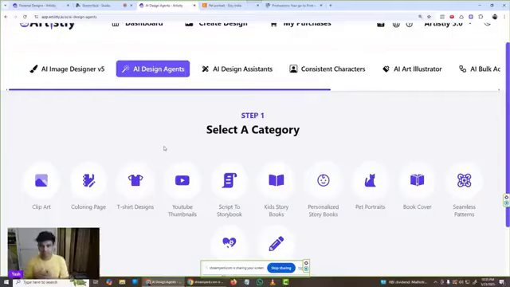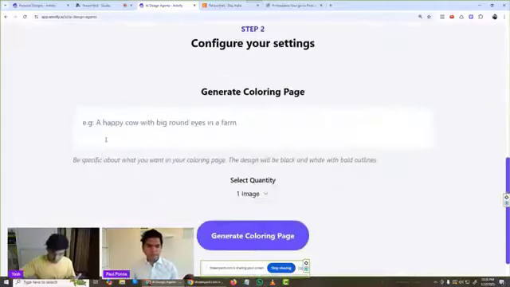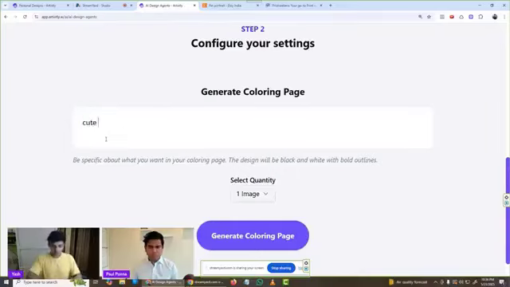Some stuff like, one click said and done. All right. So let's talk about coloring pages, because we are talking about that, right? So now you want to create a coloring page and you want to sell on KDP, or you just want to create it for your grandchildren, or just for other purposes, right? Well, all you have to do is just explain your idea here. Simple stuff, right? I want a coloring book about cute animals, right? And we give you up to 10 images, right?